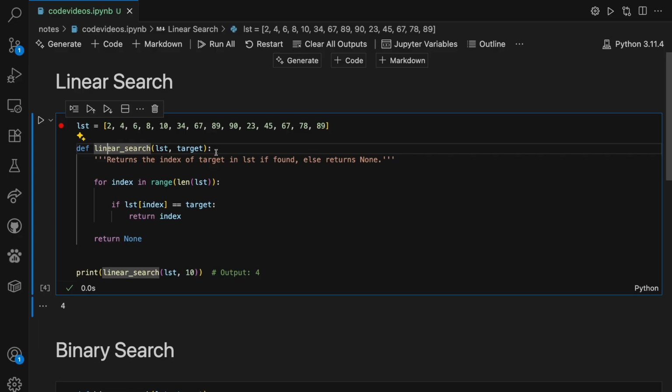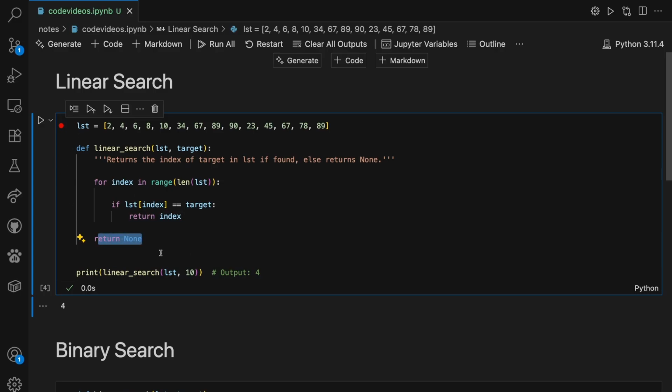All I have to do here is write a function that gets in the list or the array, as well as the number I am looking for, which I'll call the target over here. And now we'll just pass through that entire array. So for index in all indices in that particular array, we'll just go ahead and check if the item at that particular index is equal to the target. And if it is, we will return the index. If we go through this loop and we get nothing, then we'll return None.